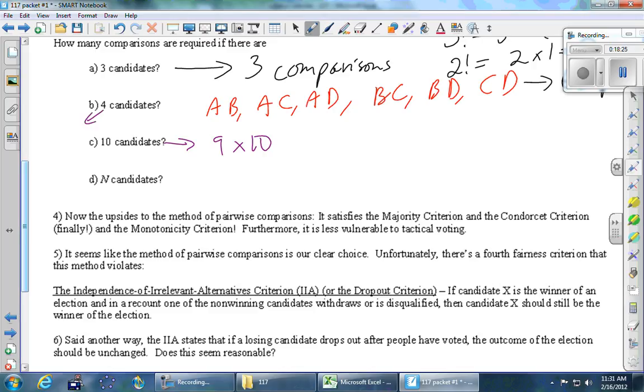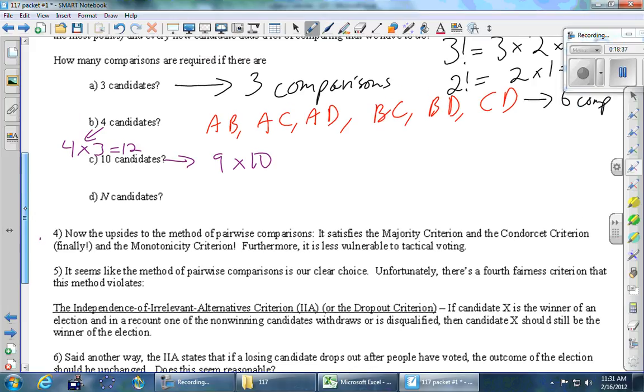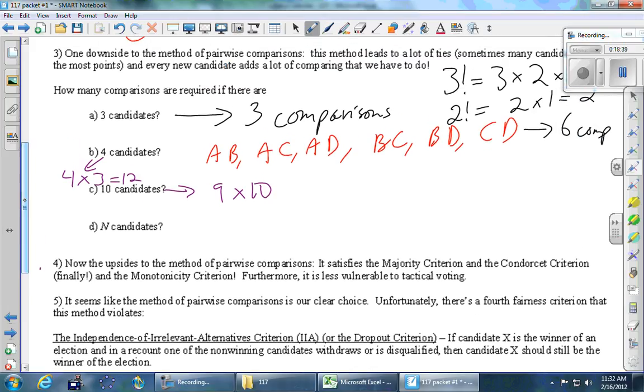I'm totally not going to make fun of you. This is 4 times 3, right? Ashley's saying take the number and multiply by one less. Is that the right answer? What was the right answer for the number of comparisons? It was 6. Ashley says 12. Let's pause. Let's try Ashley's formula here. What do we do? 3 times 2, what is that? That's 6. What was the right answer? It was 3. Ashley's giving us 6, we want 3. She says 12, we want 6.